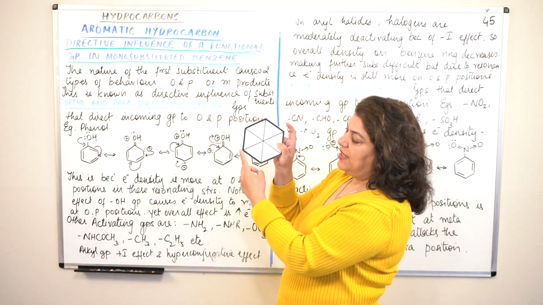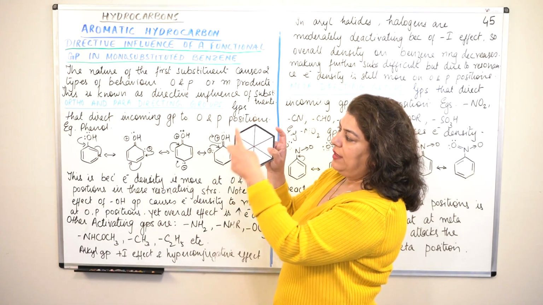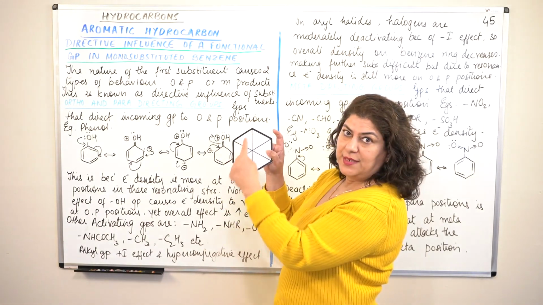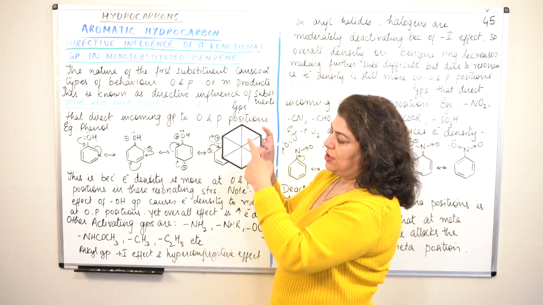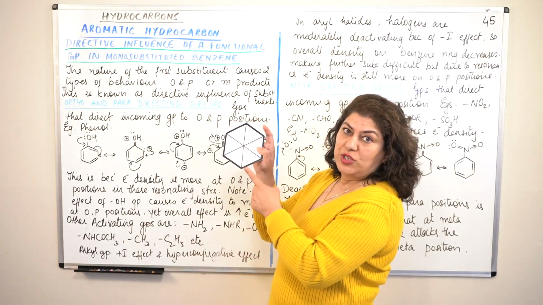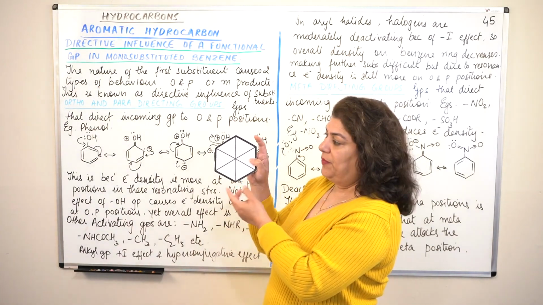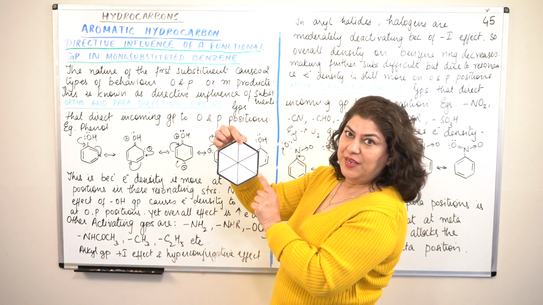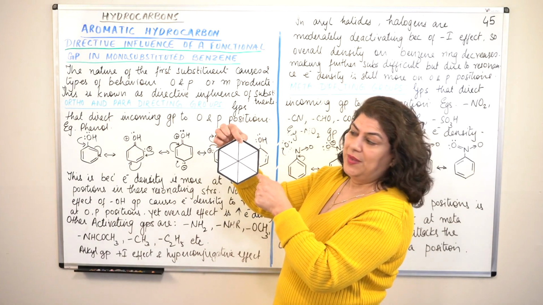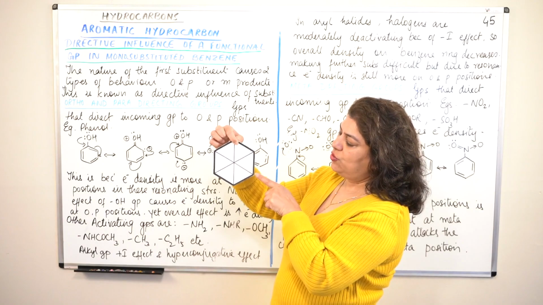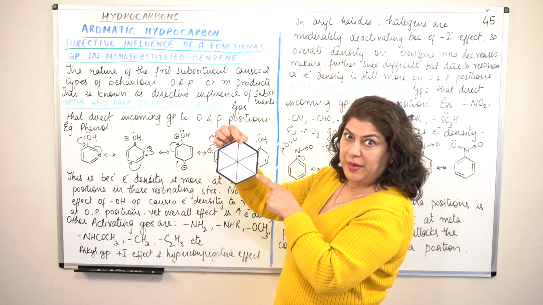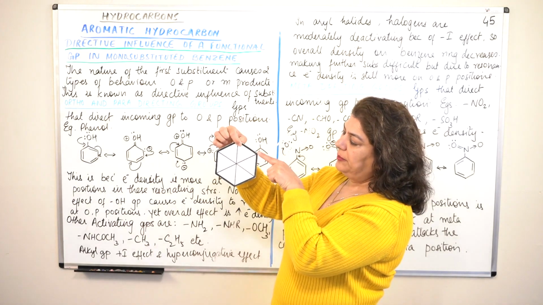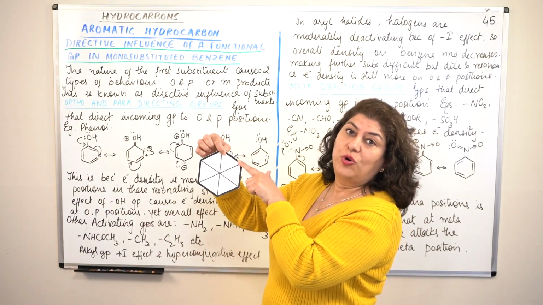If the second substituent attaches itself to the third carbon, if this is carbon 1, if it comes on carbon 2, it is ortho. If it comes on carbon 3, it is a meta substitution. If it comes on 4, that is opposite to that, then it is 1,4 substitution. It is known as the para position. So, ortho, meta and para position. If the substituent attaches itself here, then you will start counting from this direction. If this is carbon 1, this becomes carbon 2, this becomes carbon 3. So, 1,3 substitution would be a meta substitution. And if the second substituent attaches itself here, then this is carbon 1, this is carbon 2, so this again becomes an ortho substitution.